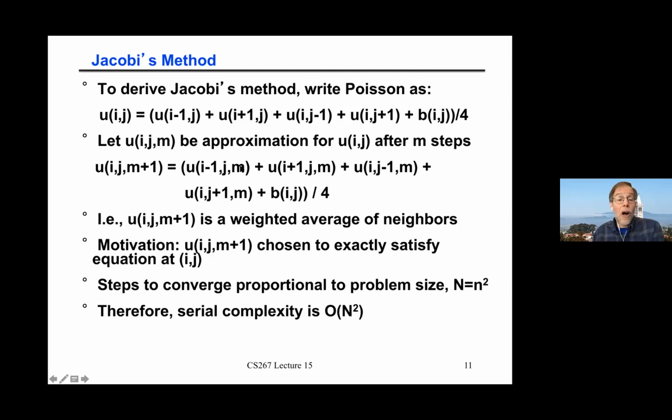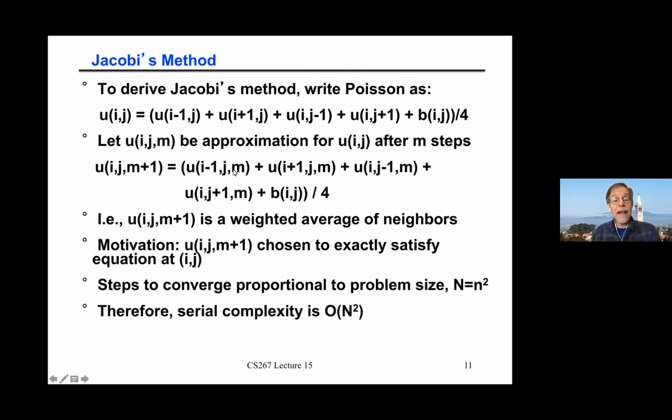And so all Jacobi does is say, okay, if I know all of these values at the mth iteration, let me just use this equation to get the new value at the m plus first iteration. That means that this equation will be solved perfectly at iteration m plus 1. Now, the reason I'm not done, of course, is that changing this value of u_ij means some of the other equations will no longer be satisfied accurately, but it does make progress.